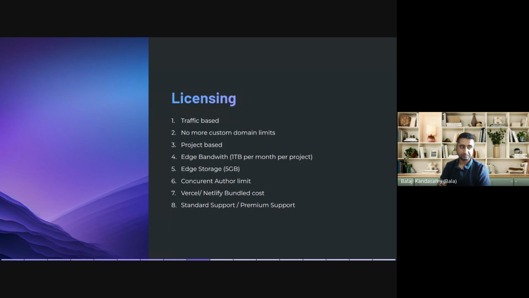And then the last one is Vercel and Netlify. Vercel and Netlify are mostly used for your front-end hosting. And that can also be bundled with the cost. So if you already have a licensing with them, it's fine. But a lot of clients don't want to deal with another vendor and go through the entire licensing. So that could be bundled within Sitecore. Sitecore would just do that for you. You could pick which platform you want, or you can just stay with Experience Edge. And then with the support, they have a standard support and a premium support. They have 2 options.